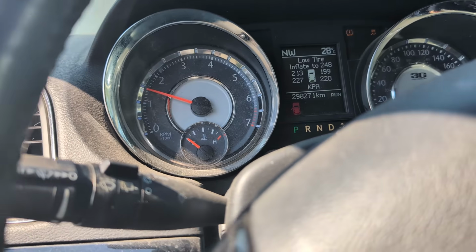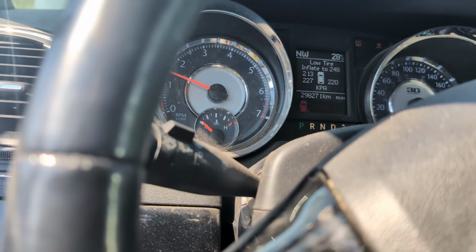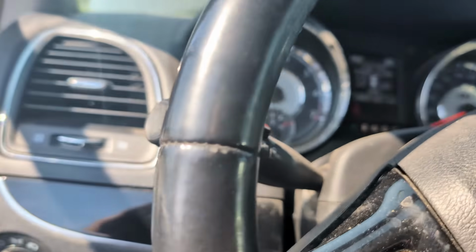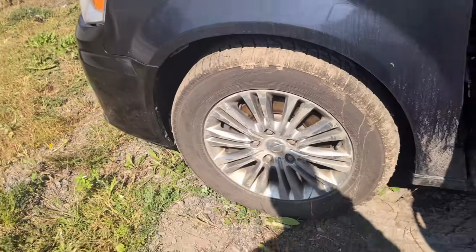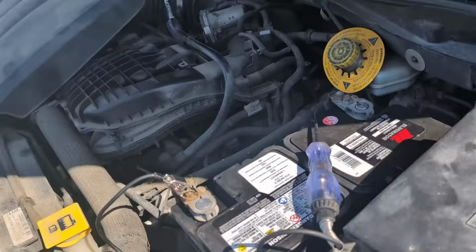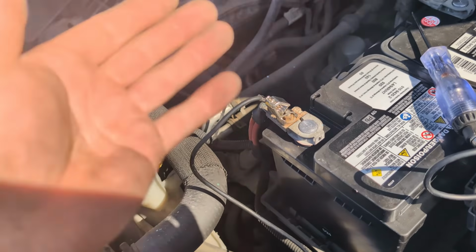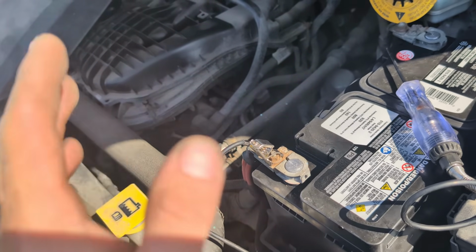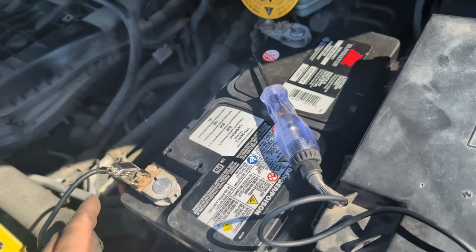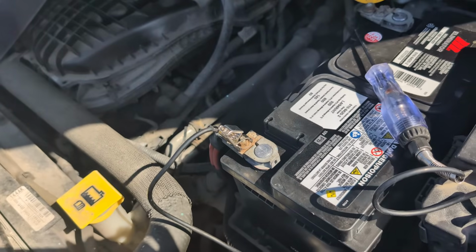All right, so we do have a connection issue at the starter, and that is what is causing the vehicle not to start. Now, like I said, it might either be the wiring itself that is broken, or it's going to end up being the starter connector on the inside that's broken. So, but in order to test that, they're going to have to take it off, and we're going to have to verify from there. But I think that it's more or less a broken wire, about maybe, I don't know, about the size of the battery from here to here. That's going to end up broken because I just moved the wiring around and it started up right away.